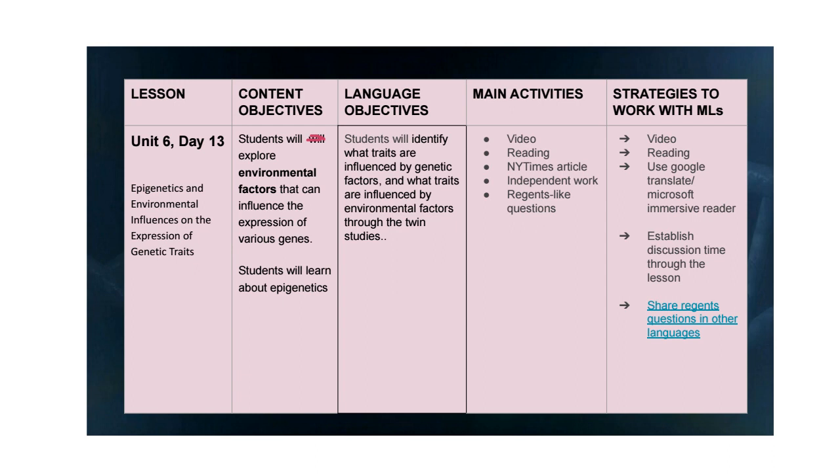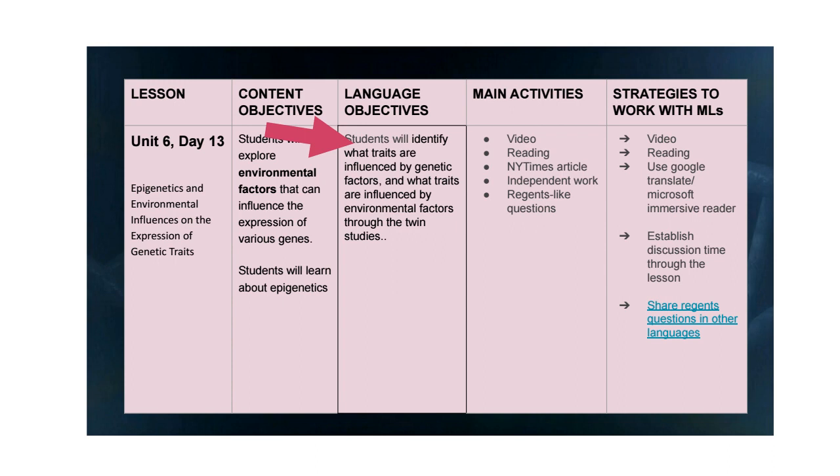Content objectives for the 13th are students will explore environmental factors that can influence the expression of various genes, and students will learn about epigenetics. As language objectives, we have students will identify what traits are influenced by genetic factors and what traits are influenced by environmental factors through twin studies.